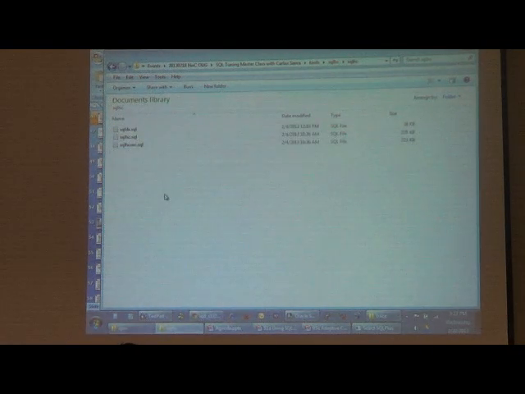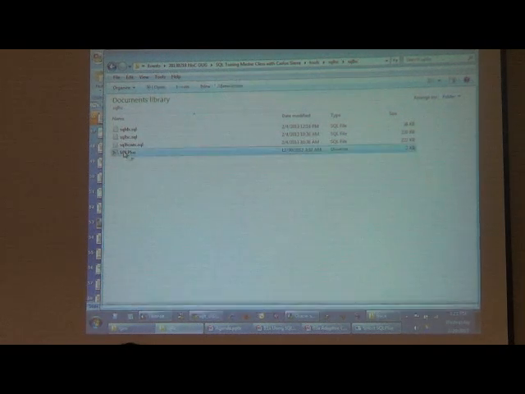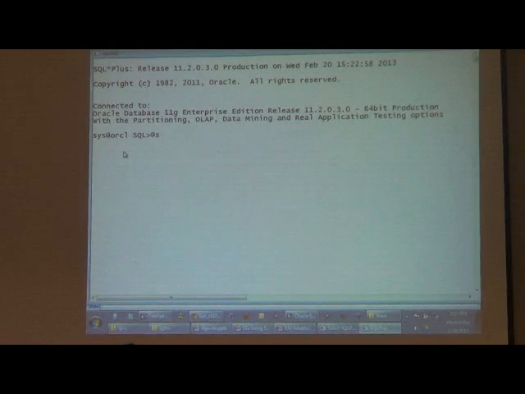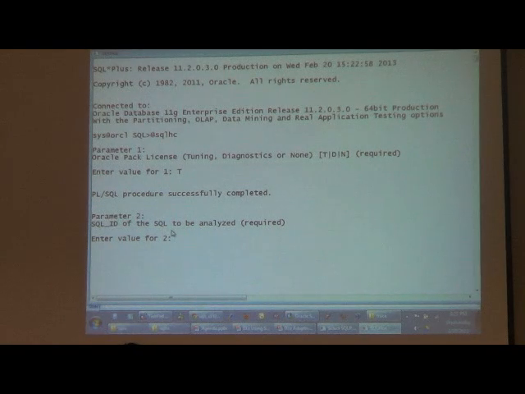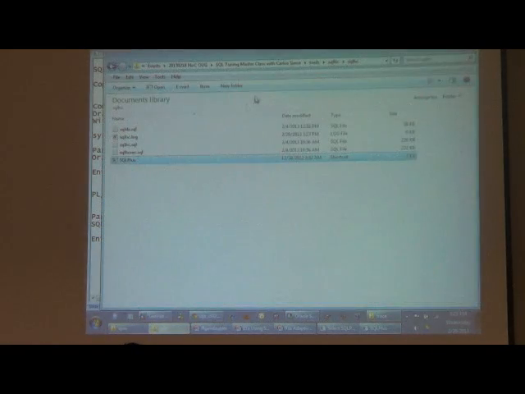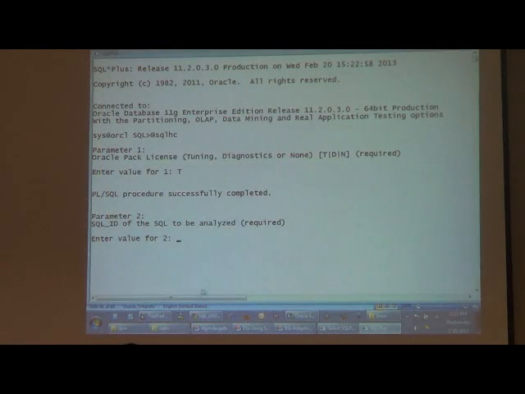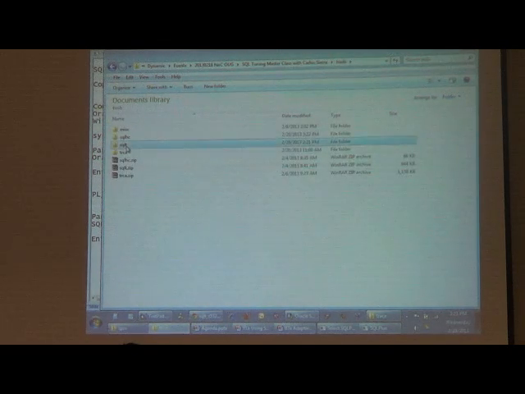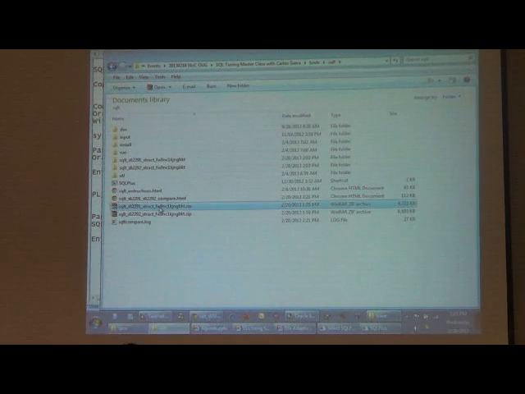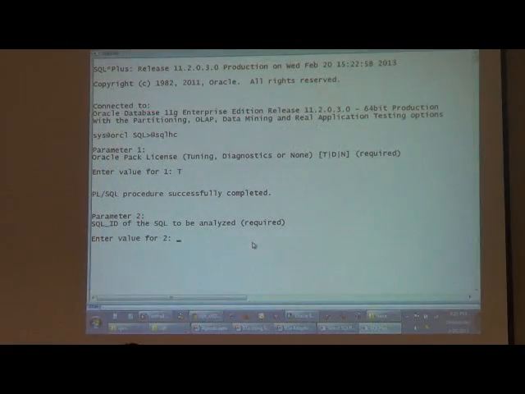I come here to SQL health check. I put my SQL Plus here. I open SQL Plus and I say SQL health check. It says, do you have the tuning diagnostics or not? Say, okay, I have the tuning pack. Tell me the SQL ID of the one that you want to analyze. So, to give you that SQL ID, I'm going to find the SQL ID that I have been using for some time, which is inside tools, ID SQLT, and this is my SQL ID. This F, remember this is the one that I've been using, right? So I'm going to be using the same SQL ID. Could be something else, doesn't matter.